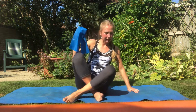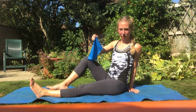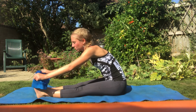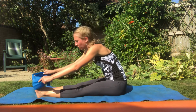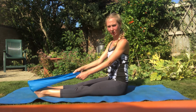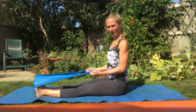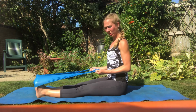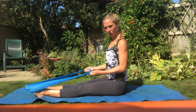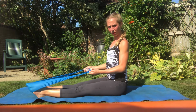Okay, so with all that said, let's start off with some very simple exercises. So the first one I've done with you before. All we're going to do is wrap the band round our toes, making sure it's fully over them, and point and flex, point and flex. We can pull the band in towards us, increasing the resistance to increase the stretch. Okay, feel the articulation in the feet and let them move through.